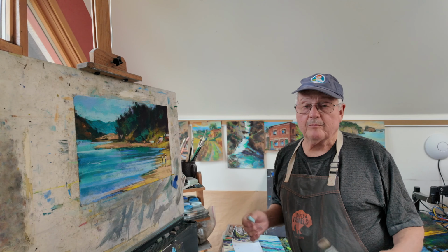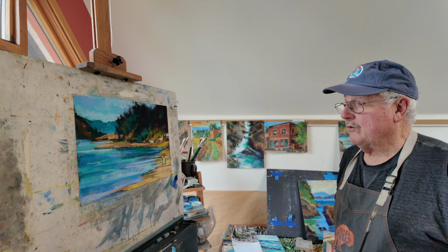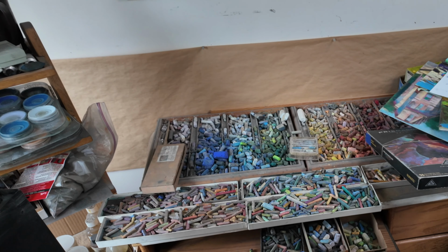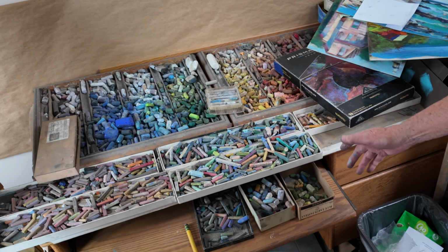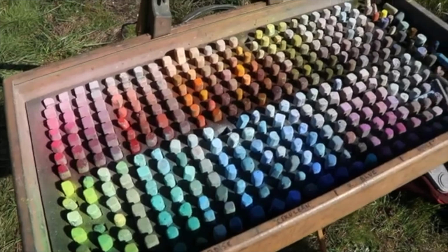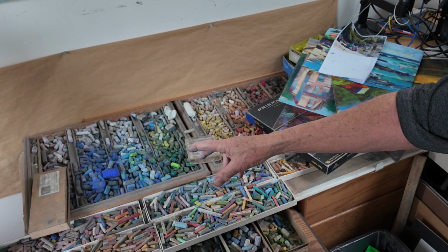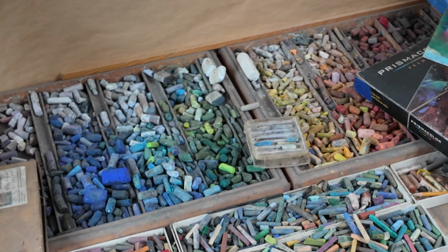Of course I work in pastel, but I use all sorts of pastels. I even use paint brushes to soften some edges maybe, or whatever is needed. My palette of pastels, and this is just the soft pastels and the hard pastel sticks, in there are probably 2,000 different sticks of pastel. So that's my studio collection, which comes from what I use when I'm outside painting, which is actually a more organized set. But you can see they are organized by color and value here, so that if I want a deep dark ultramarine blue, I know where to reach for it. If I want a phthalo blue, I know where to reach for that. If I want bright orange, bright red, whatever, it's all right there.